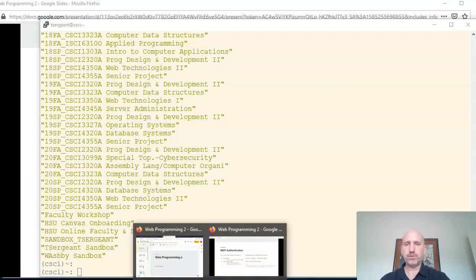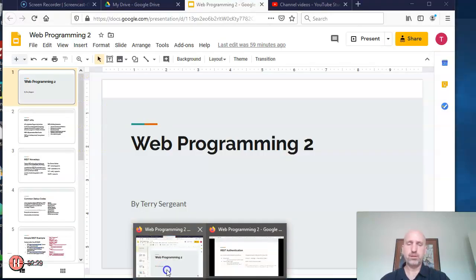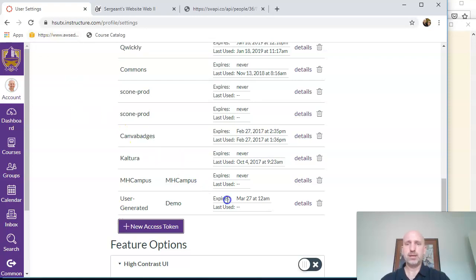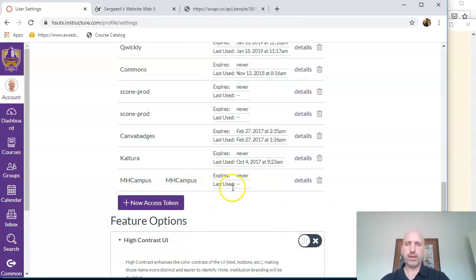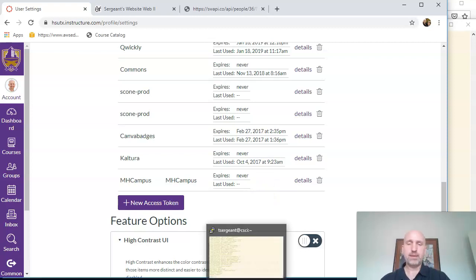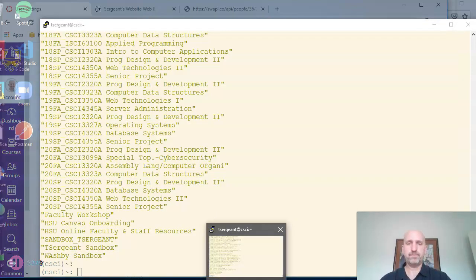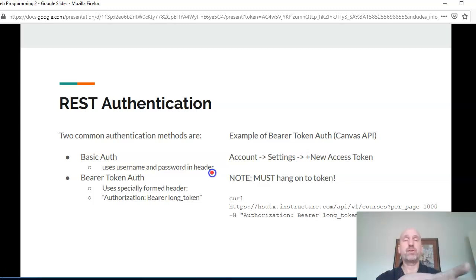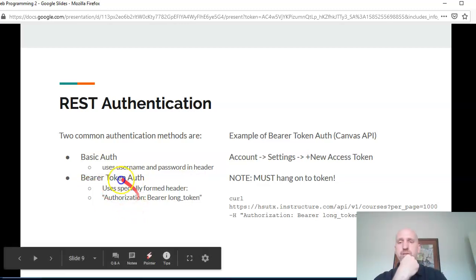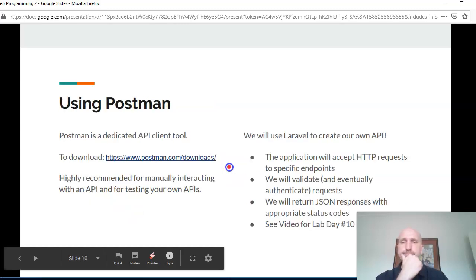Okay, while I'm thinking of it, if you're just fooling around with stuff like I just did, and you realize, okay, I think I'm finished with that, you can come down here. Here's the token that I had just created. I'm going to go ahead and delete that, even though it's expiring in a day. And that way, that token won't be useful. In fact, if I came down here and reissued that request, it wouldn't work now. Okay, so that's all I'm going to say about REST authentication. When you write your own REST API, you're going to use this bearer token concept.